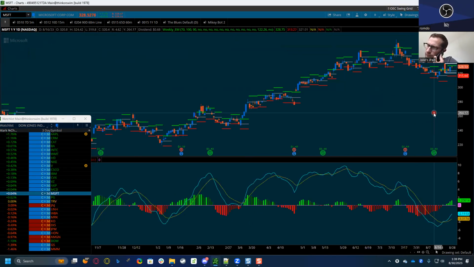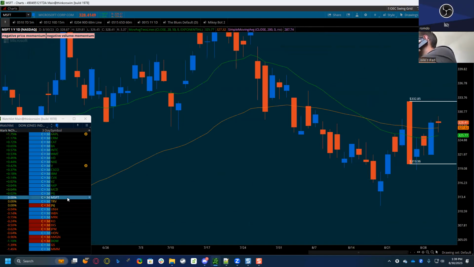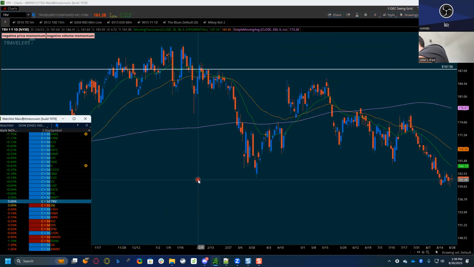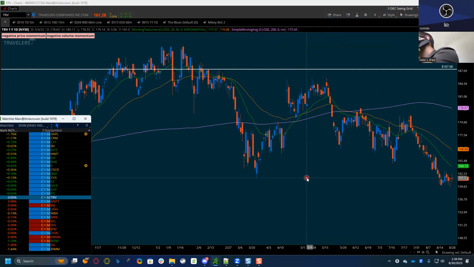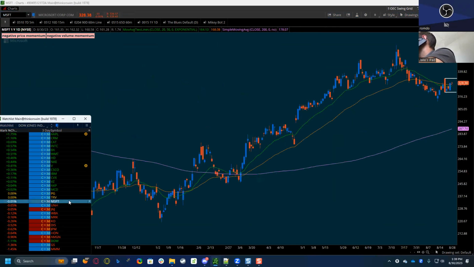Because I like Microsoft as one of the premier Wall Street names. I like the name, but that's a pretty ugly chart. All right, Travelers has bad options. I would fairly analyze it if it had good price too, but the options in this are horrible. You never really want to trade the options in this thing. Just stick with common stock. And right now we don't even have a trade in it anyway, so we'll just let that go.